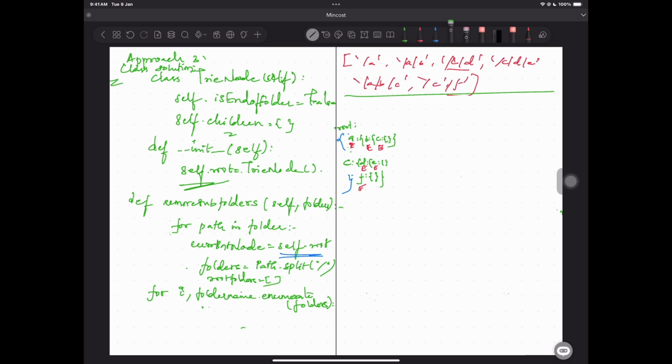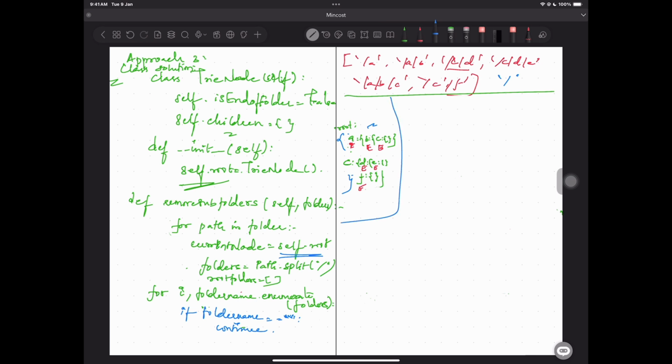So now we have traversed, we are going to enumerate through the folders. Now we have this trie structure already, right? So what we will be doing here, the same: if folder name equals to empty, then we don't want to do anything, we'll just do the continue. There might be a case where we will have empty slash as well. In that case we'll be getting an empty array, right?